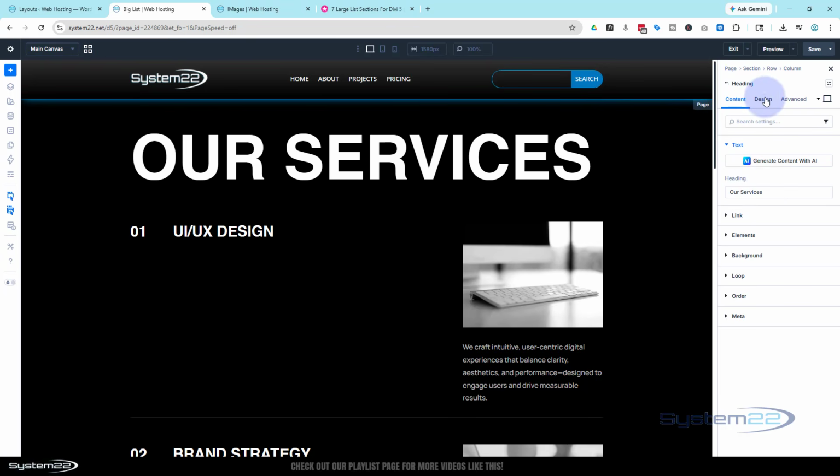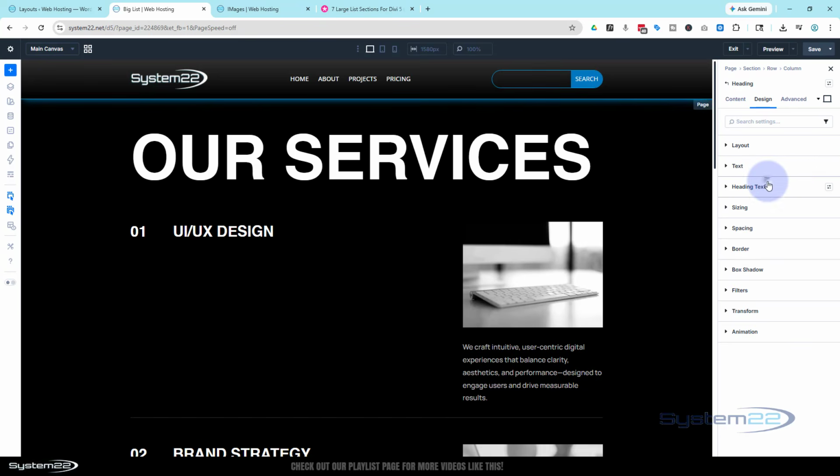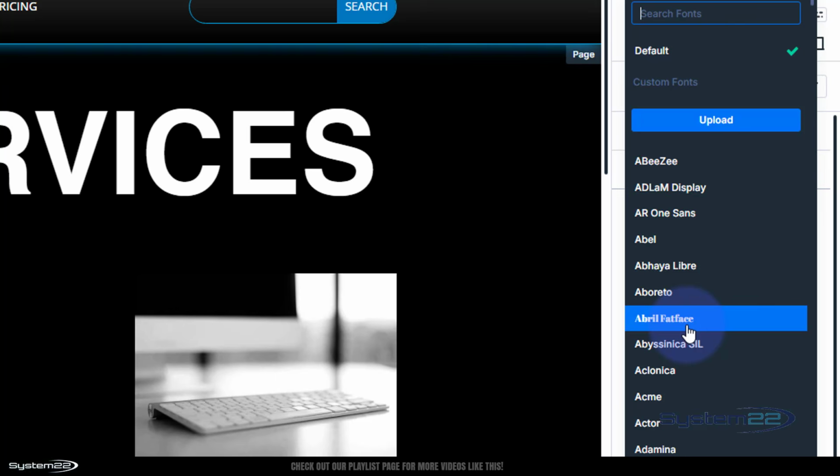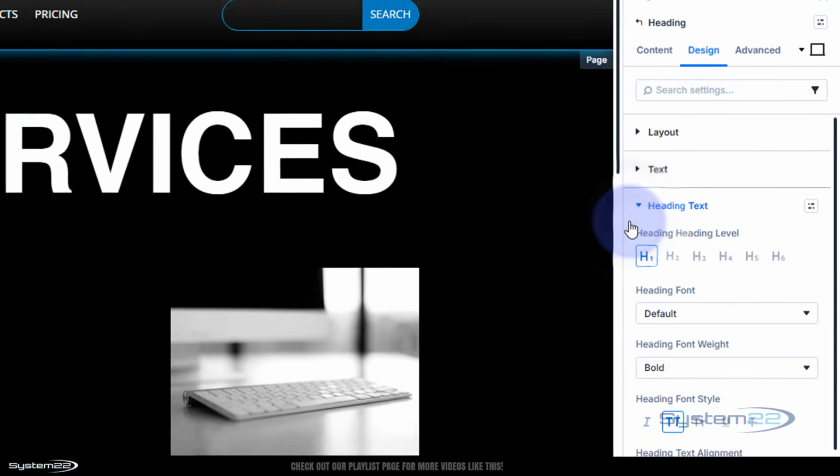At the moment, if we go to our design and heading text itself, it says as an H1, which is actually okay if it's the main title of the page. If it's further down and not quite as prominent as that, you can make an H2 or an H3. And of course, as usual, you can change it to any font you want here. To get an example, just roll over. It'll give you an example. I'll leave it on the one that they've chosen there.